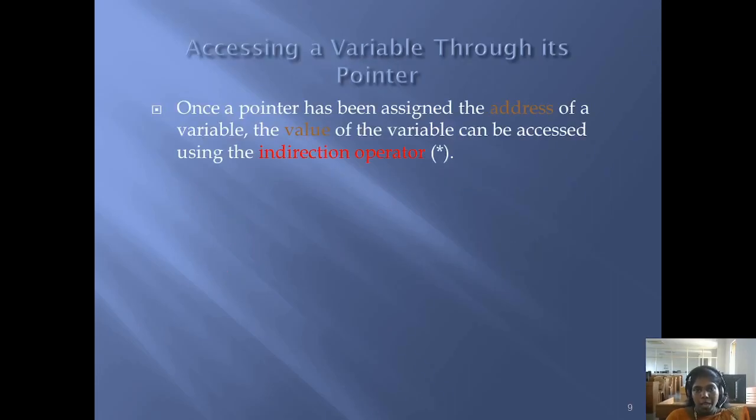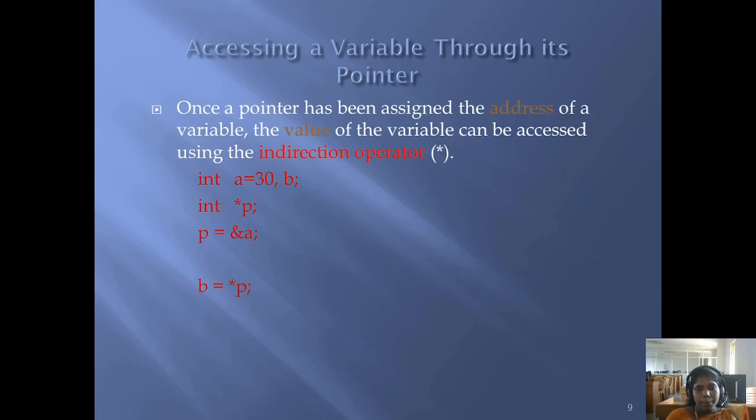Then how to access the variable through its pointer? Using the pointer we can also get the value of the variable. To get it, we use the indirection operator asterisk. For example, consider an integer variable a with value 30, and another variable b also. Then I have a pointer asterisk p.